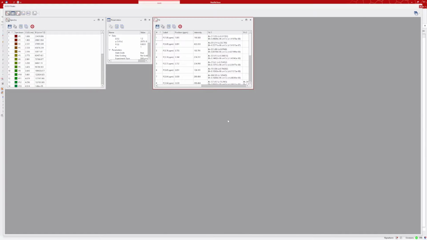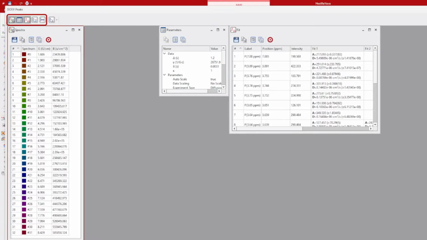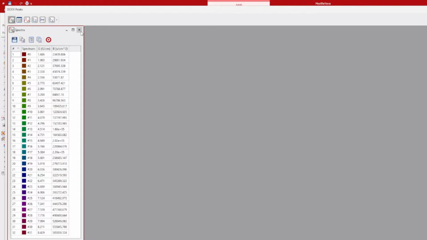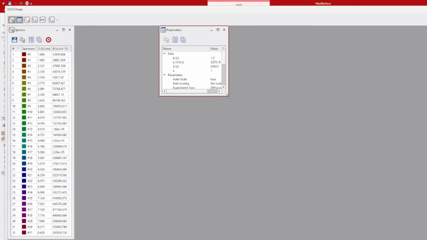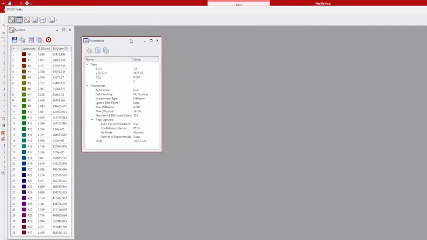You'll notice 5 buttons that activate their corresponding sub-windows. Starting from the left, the first button is Spectra. This sub-window displays information about each trace on the stacked plot, including gradient strength values G and the inverse value of the diffusion coefficient B. Next, click on the Parameters button. In this sub-window, you'll find useful metadata information, such as small and large delta values, gamma values, and experiment settings, including units and scale parameters.